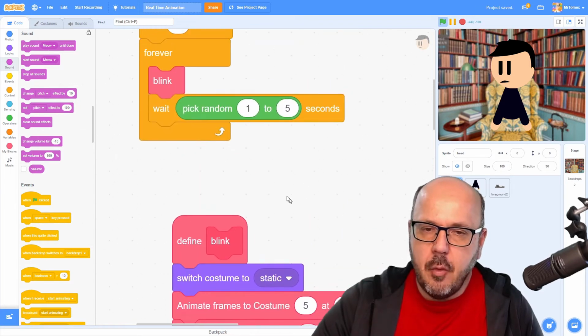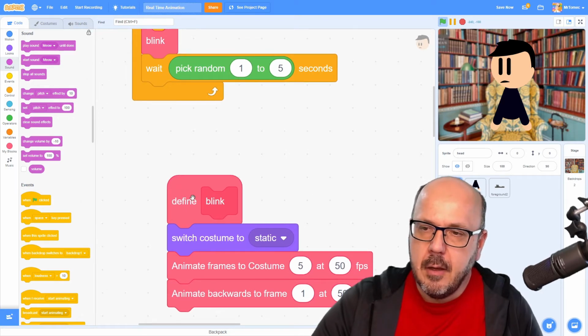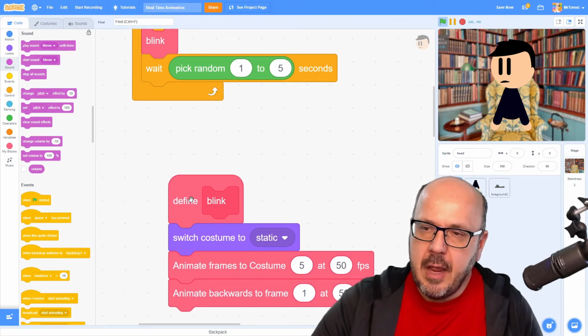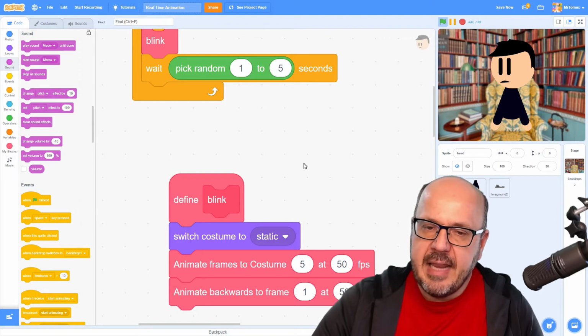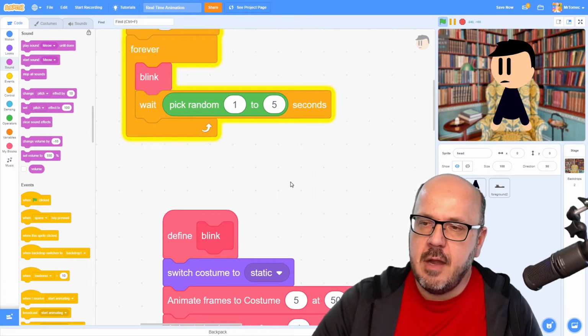And you can see that when I actually click on this block here to make him blink, his eyeballs quickly go down and then back up again. And he's just going to keep doing that randomly throughout the project here. Let's click the green flag and see that in action. So you see that every once in a while he just gives a little blink, and it certainly does help to create a sense of realism around the project, like he's alive here.